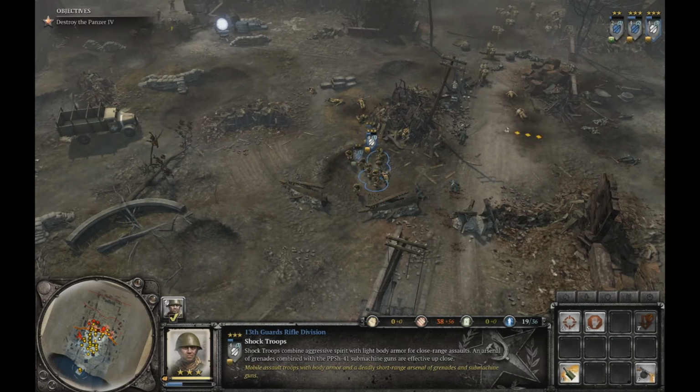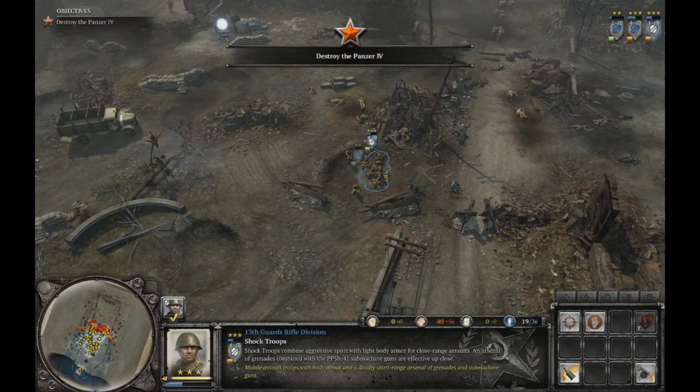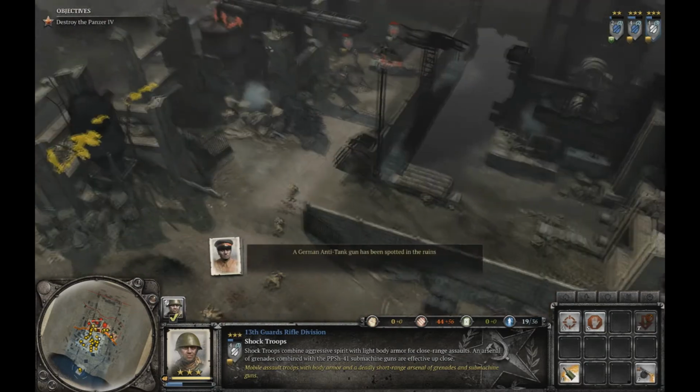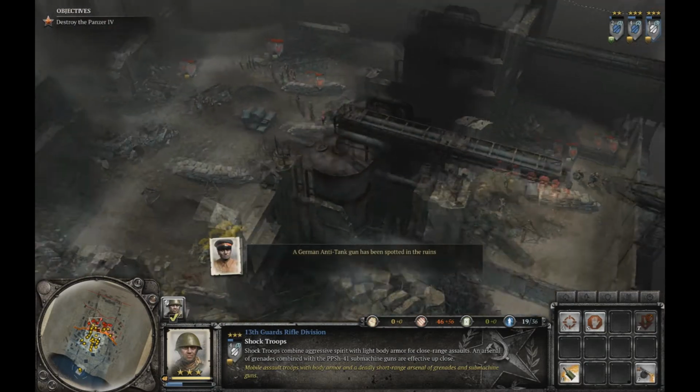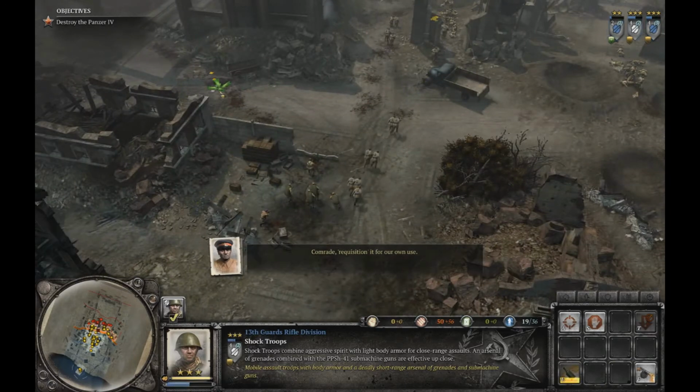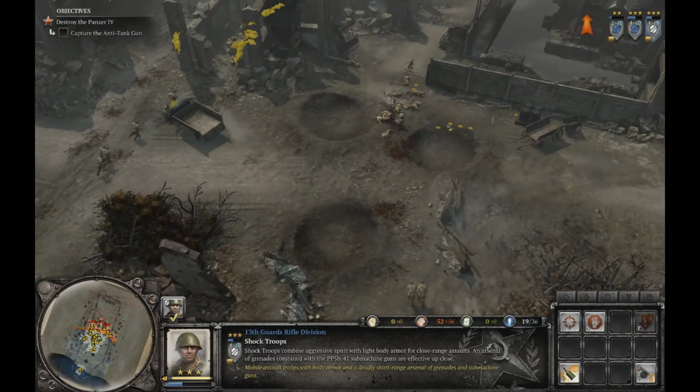Okay, I don't know if we're doing much better, but I like our positioning. We have more troops than we did before, so we're still moving faster about it. A German anti-tank gun has been spotted in the ruins! Comrade, requisition it for our own use! Let's get moving.